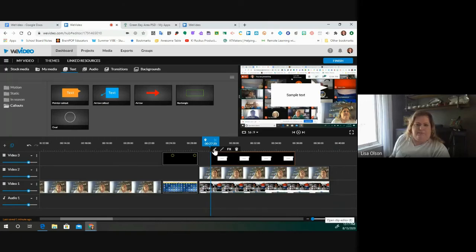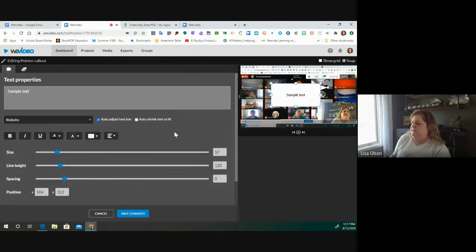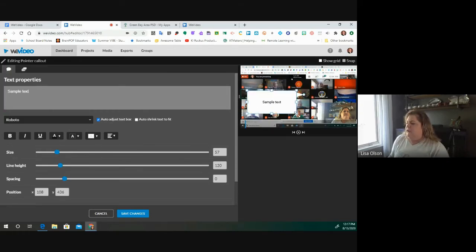I'm going to click on that pencil to edit this. And I've got a lot more choices now because not only do I have a box, I have the arrow where it can point and everything that I can do with it. So I'm going to move this here. I'm going to grab a corner and make it smaller. I'm going to point out where Tom King is. And I can change the colors and the font right in here.